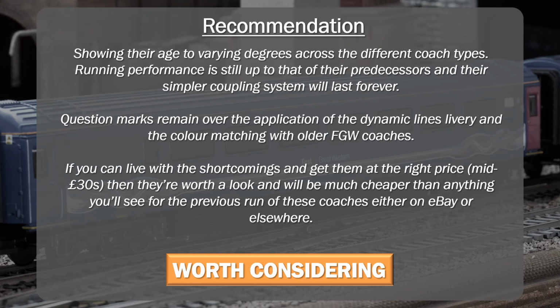I wasn't happy with the price I paid, but wanted the coaches, and I guess this is the dilemma many of you First Great Western fans will have to deal with. I could be waiting another 3 to 4 years before a revamped version of these coaches was available, but life is too short, so I've weighed up the compromises and gone with them. I did pick up the train pack for a reduced price, so that has softened the blow for me somewhat.